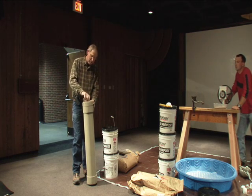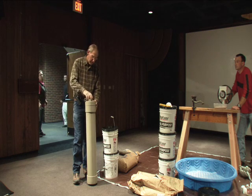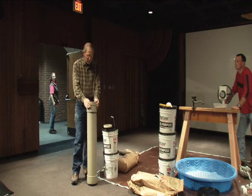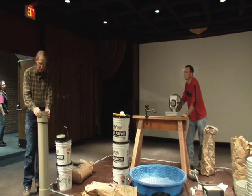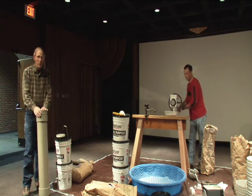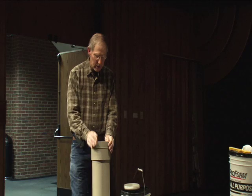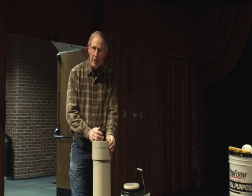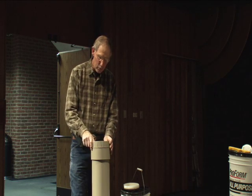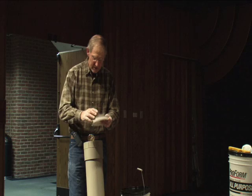Now, you can thread this shut and really tighten it up, but the water will still get in there. So a technique that I've developed is, you can go to Home Depot or a hardware store or someplace. Let's mention Lowe's too, I don't want to be partisan. And get a wax toilet ring. Toilet ring wax is just the right consistency for smearing on. You can use a table knife or a tongue depressor or a putty knife or whatever. Just really load up the threads on both the male and the female threads here.